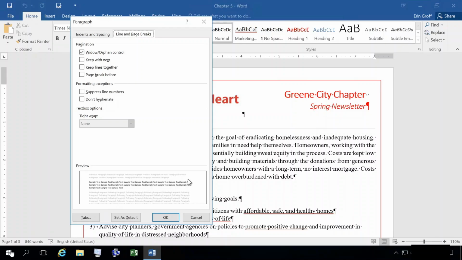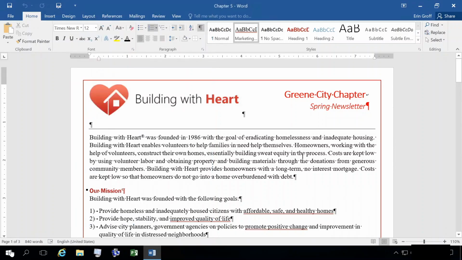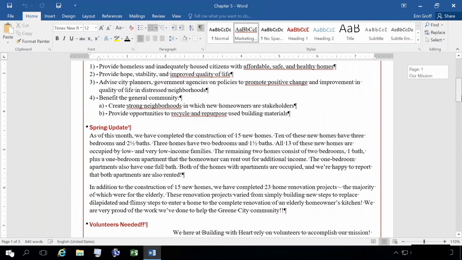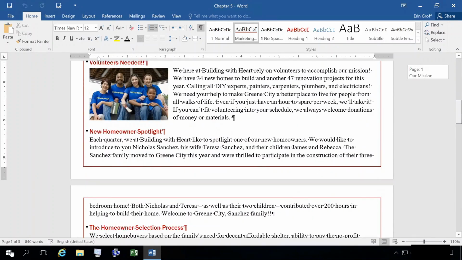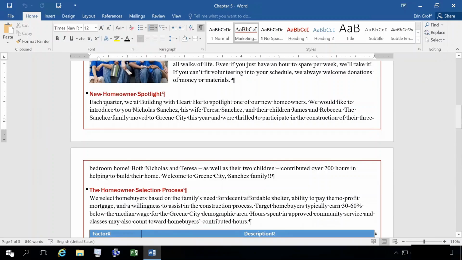So here is an example of a couple of these; you'll see some in your activity as well. If I scroll down to the bottom of page 1 and the top of page 2 in this sample document, you can see the new homeowner spotlight paragraph is spilled across 2 pages.